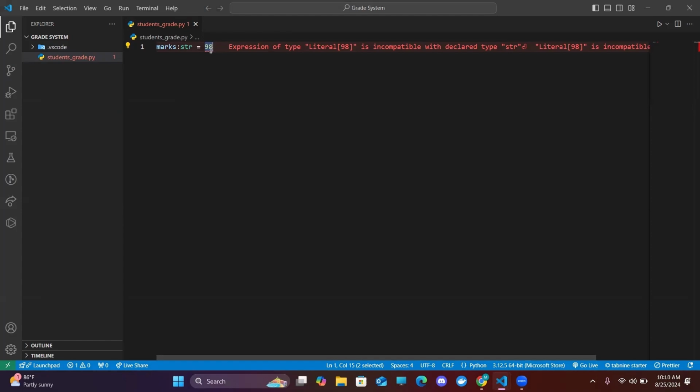The third one is collaboration, and it's important if you're working in large code bases. In larger code bases or teams, type hints help other developers understand how to use functions correctly without needing to read through all the implementation details. So from now on, we will be using type hints in all of our Python programs, because it will potentially save a lot of bugs and essentially a lot of time. That's all about the type hints.